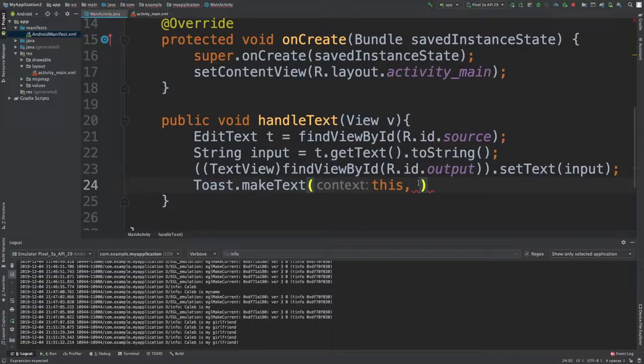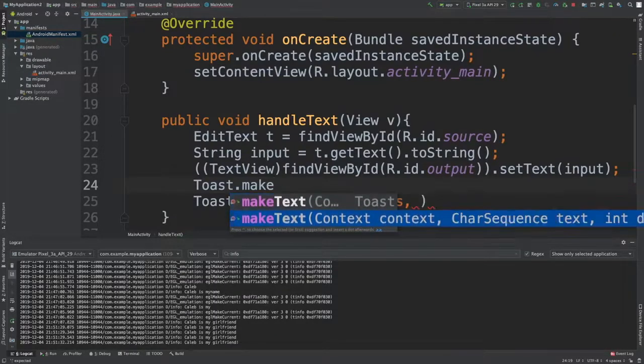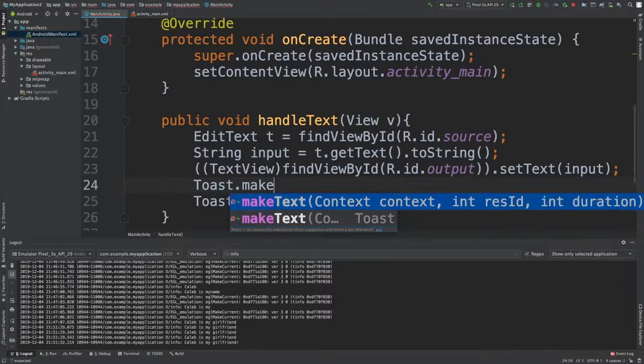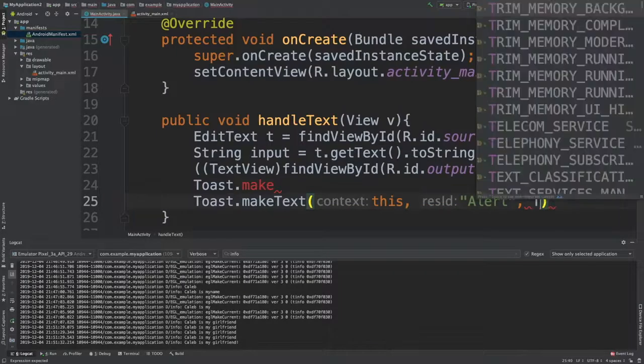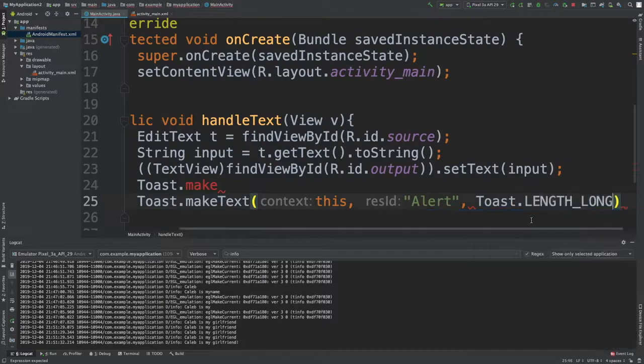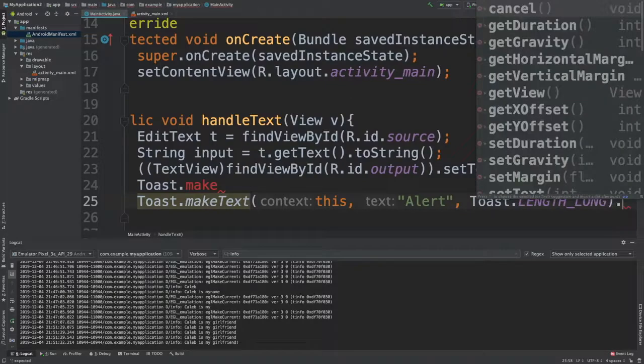All right. Next up, we need, what was it? I forget. So what we can do is go on a new line and take a look at the signature, makeText, and look at this. You can go through here and you can see what it expects. So it takes a CharSequence. So let's just put in the message there, I believe. And then the third thing is the duration. So we will say alert. And then lastly, we'll say Toast.LENGTH_LONG. So that's an enumeration. It basically gives us numerous possibilities, and you have to choose one of them. And then that's not it. We actually have to say .show.